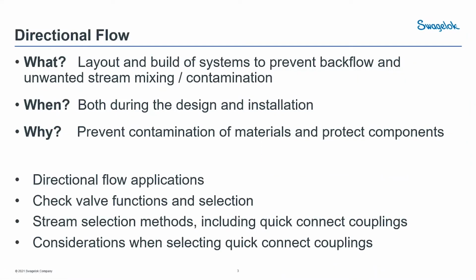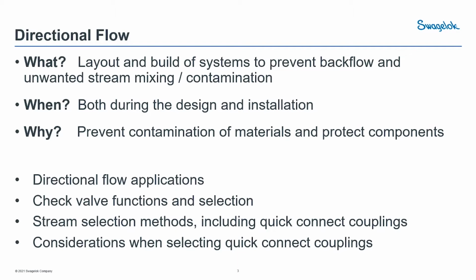If you've been with us before, you know we always start off with our agenda for the day, and we like to frame out all of our webinars by the what, when, and why on the topic at hand. So, the topic of directional flow, what are we trying to do here? We want to lay out and build systems that prevent backflow and unwanted stream mixing or contamination throughout our process. We're going to do that both during design and installation. And the why, I hit it on the what a little bit, but also here again, we want to prevent contamination of materials, and we also want to protect our components in our system, especially rotating equipment, things like pumps and other items which can't tolerate any sort of backflow.